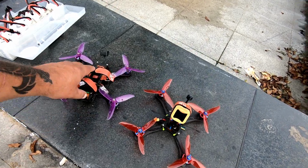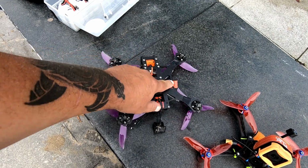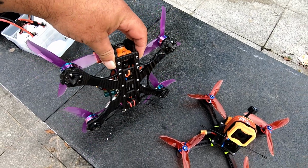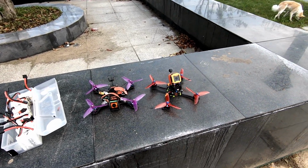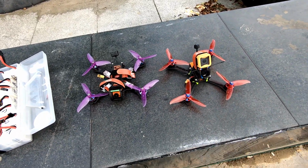So yeah, and this one obviously can't have detachable arms because of the base plate design on this, and because of that design, the hang time on this frame is unbelievable. So anyway, no detachable arms. Sorry, they're my frames. I can do what I want. And y'all can do whatever you want to do too.